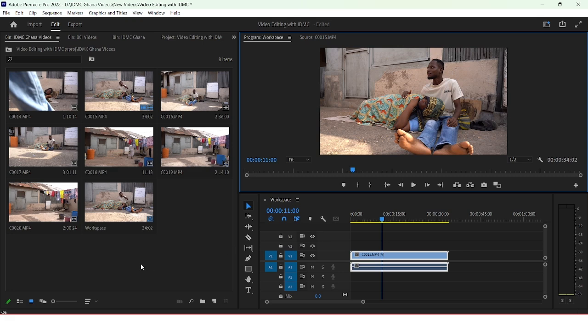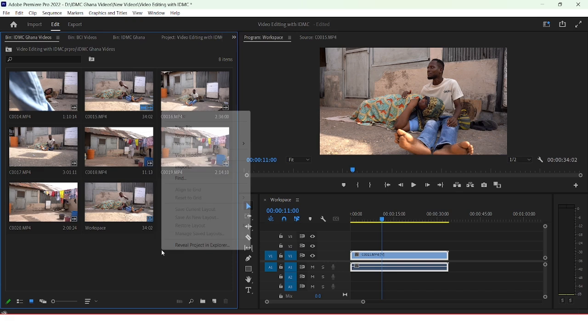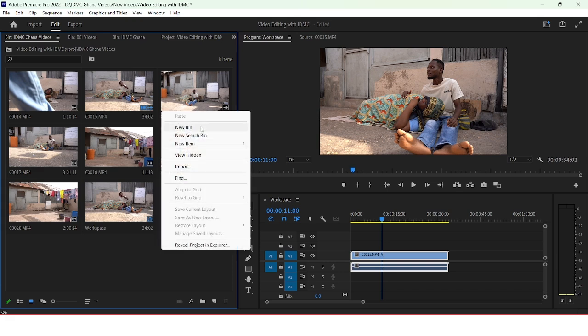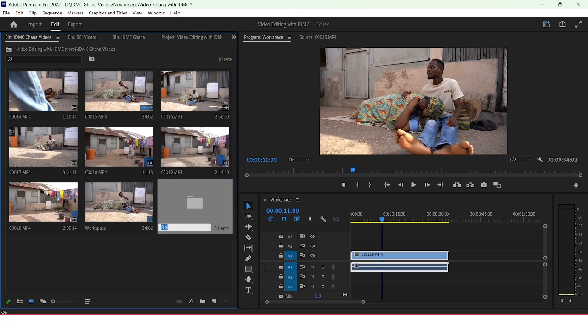So you can either import them straightforward to your project tab, or you can create bins and group your files. To do that, I'm going to click on this folder icon right below the project tab, or you right click on your mouse, you go to new bin, and then I'm going to name this camera 1.